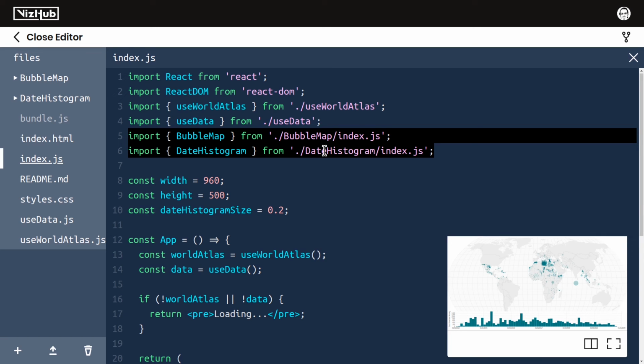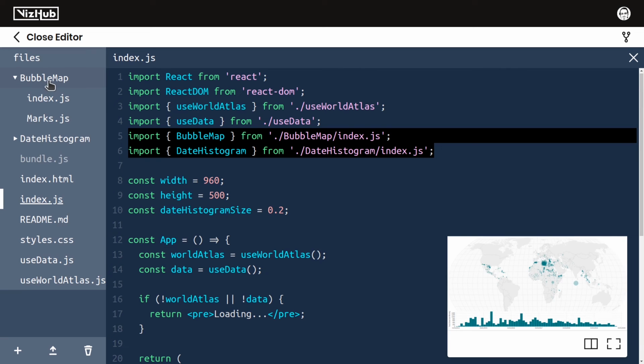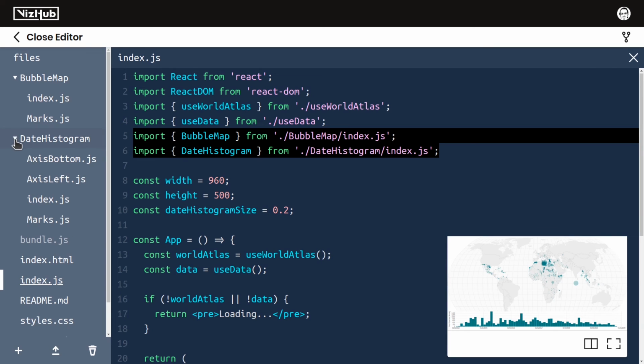Putting code into directories makes the top level set of files easier to read and interpret because the top level stuff is visible here at the top level directory, and then all the bubble map related modules are inside of the bubble map directory, and all the datehistogram related modules are inside of the datehistogram directory.